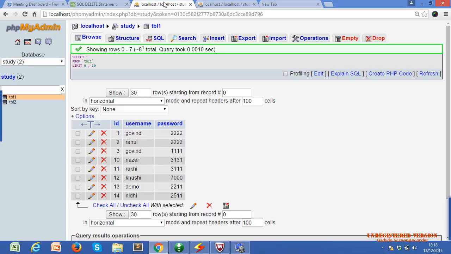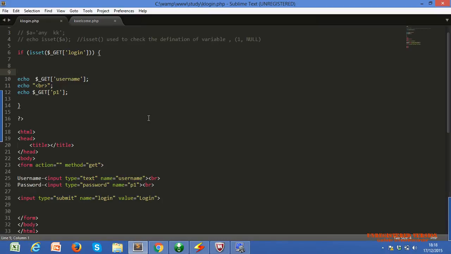Okay, Rakhi? Yeah. Now we will discuss in detail when I tell you about how we connect the database. Now tell me where we are in our forms and PHP code. What I have just told you in the last session.